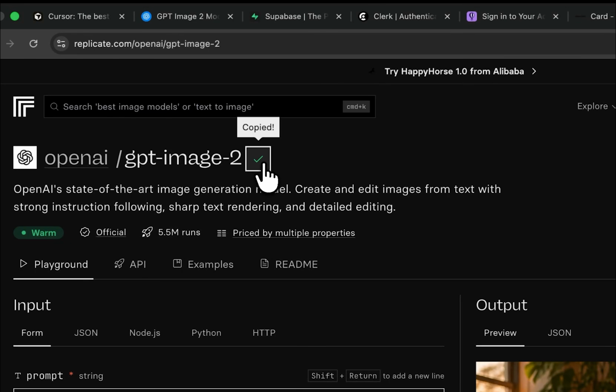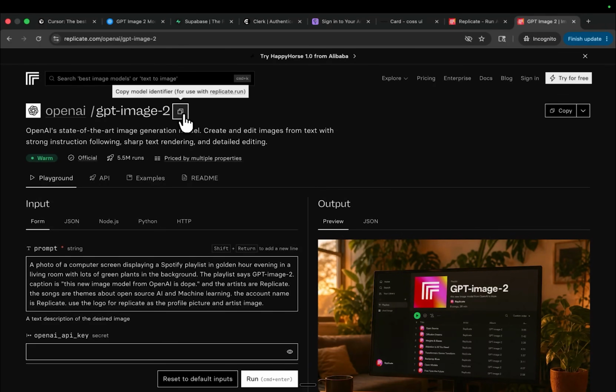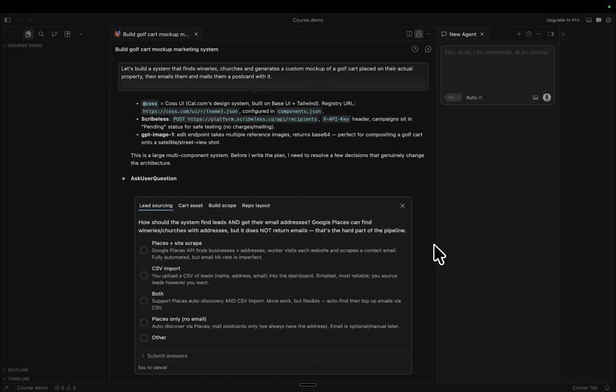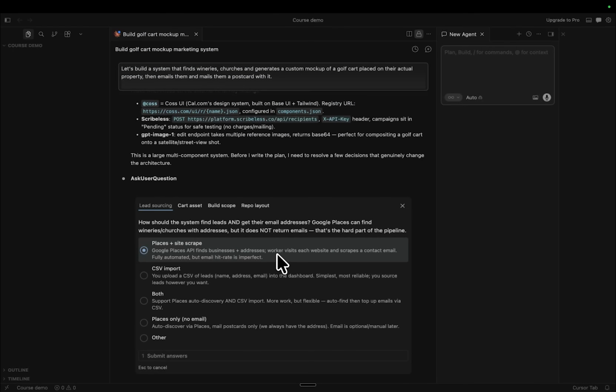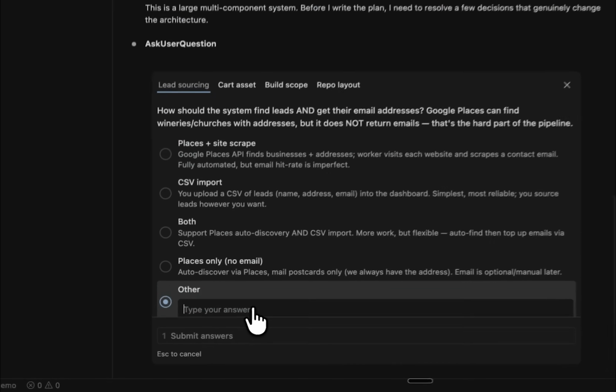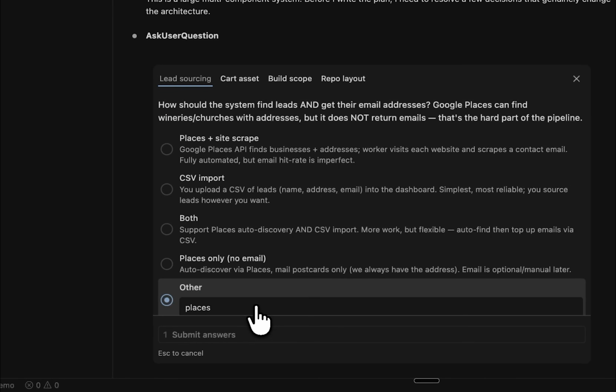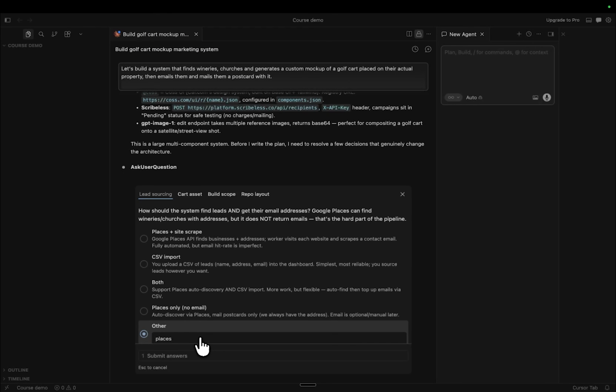We'll update with this right after Claude comes up with something for us. Claude came up with some questions for us. How should the system find the leads and get the email addresses? So it's supposed to use Google Places API, and we'll be using Apify scrapers to fetch the contact email by scraping the website.